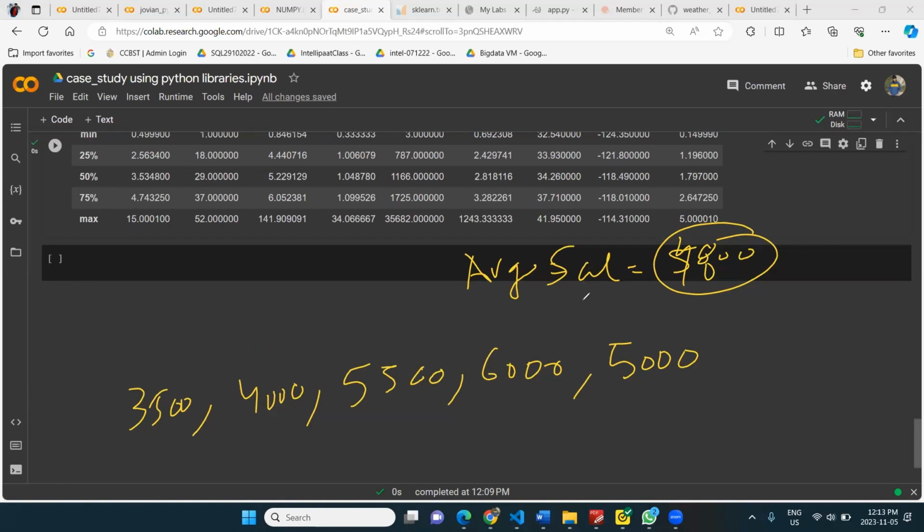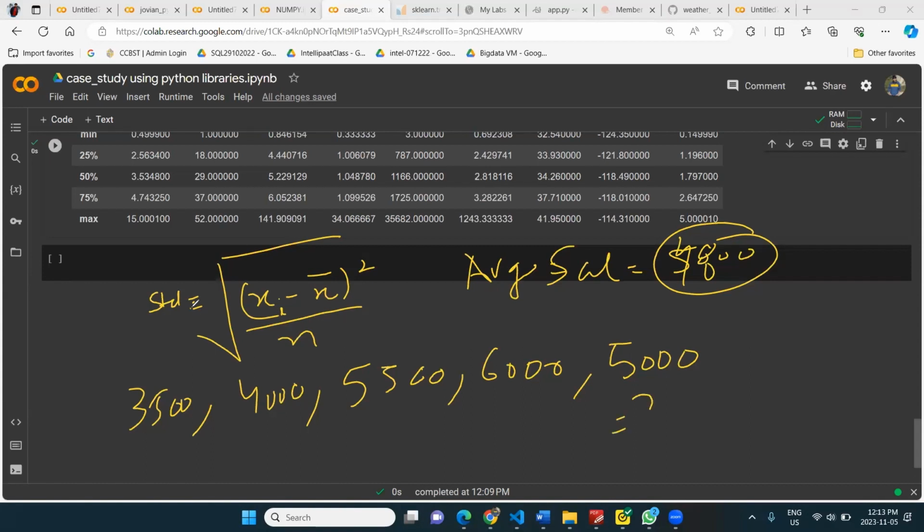Standard deviation means, so to calculate standard deviation, it is the square root of the sum of (x minus x bar) whole square, divided by n. So this is the formula to calculate standard deviation. What is x here? Instead of x, I'm going to say xi. Xi minus x bar. So if I take this person, how is this x1 varying from the mean?